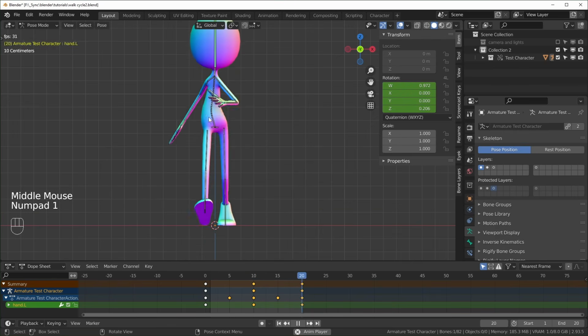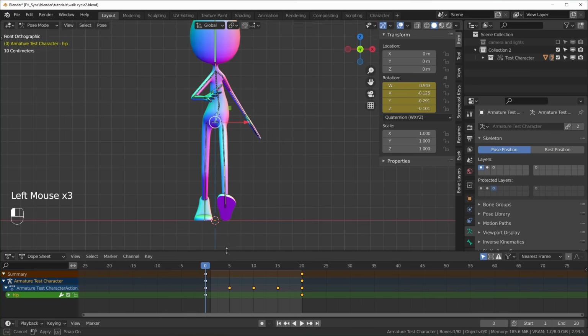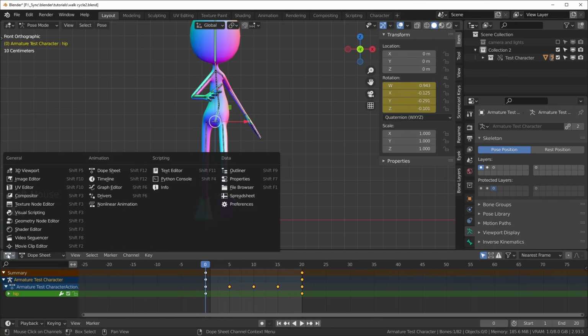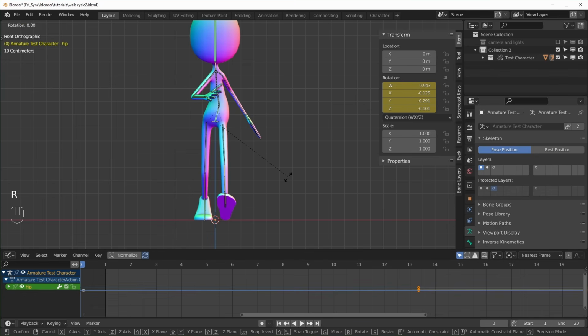And if you think that the hips are swinging too much on the Z axis, you can just come in and change it. One way you can do that is, the way we've been doing it in the dope sheet, or you can come to the graph editor with Control Tab by hovering over the dope sheet, or you can just switch it from up here, but I usually do Control Tab. So you want to select your hips, and the motion we're targeting is the local Z rotation, like that.